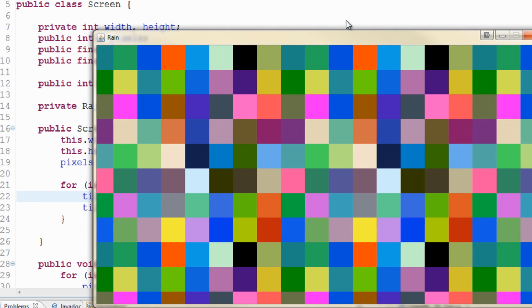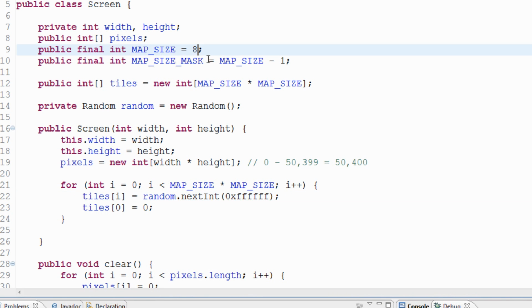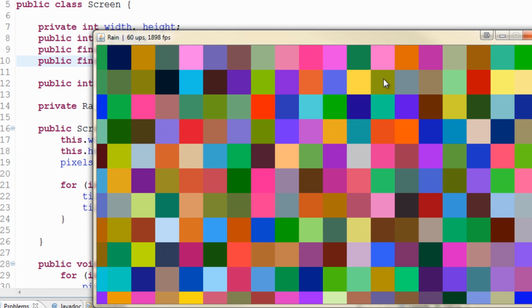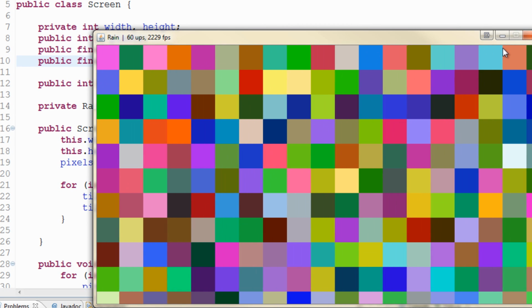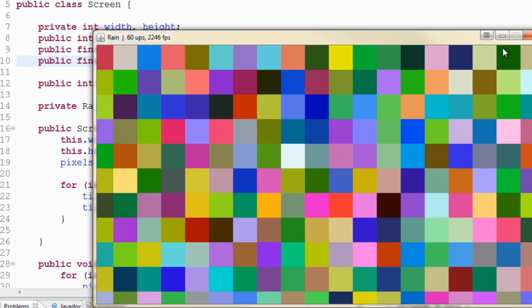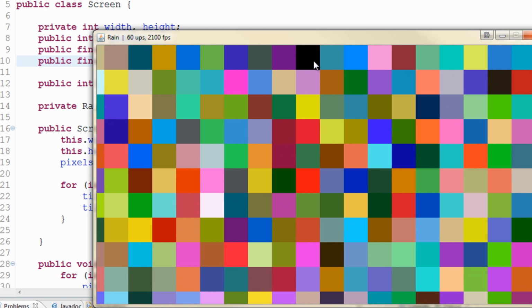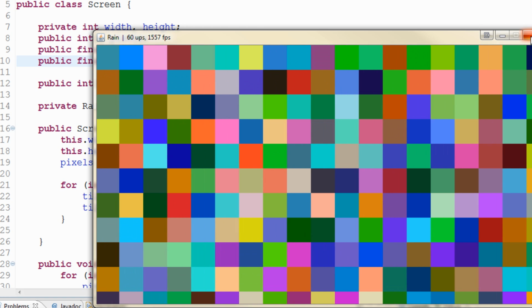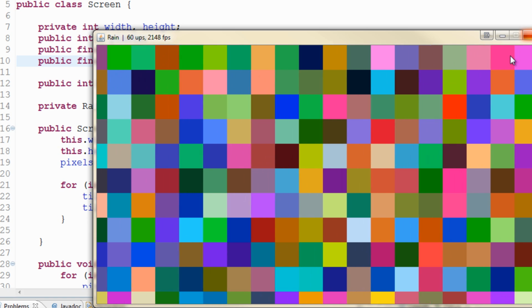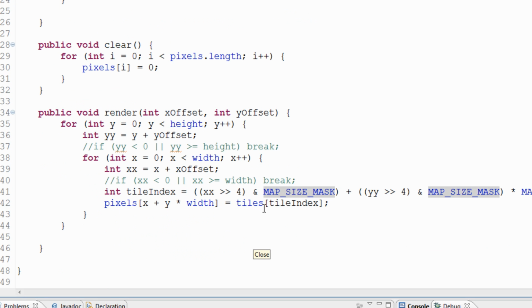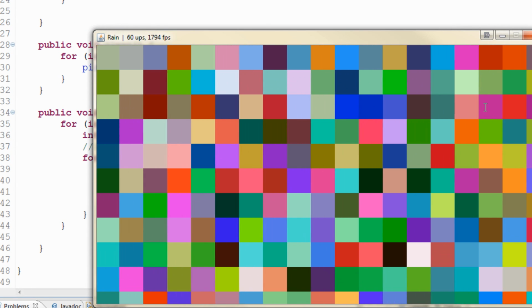All right, so now if I change the map size to something like 64, then I can launch it without needing to change anything else, and it won't crash. The top left is black. As you can see, this is significantly larger, but when we actually reach the little black tile, there it is, we're back to square one. So that's a much larger map, and that's sort of how our map's going to work. Again, we're not really going to use these bitwise operators, but that is one way to navigate around the map and see that we are indeed scrolling through our tiles very, very smoothly, which is great.